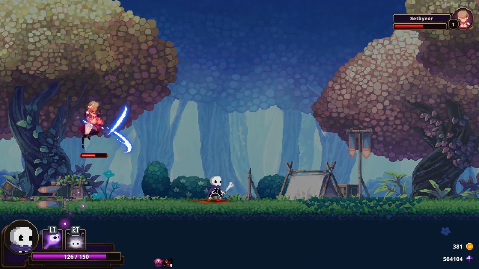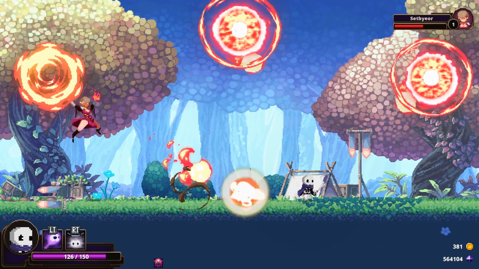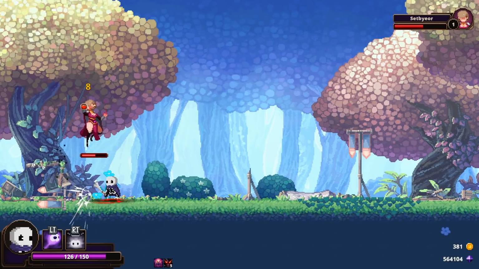And then finally we have her ultimate, which does look scarier than it really is. She summons 3 flaming orbs in the sky that will each fire 2 fireballs toward you. They're slower than her normal ones, but also larger.